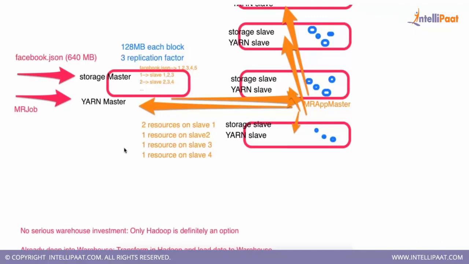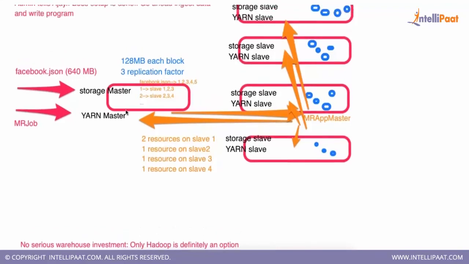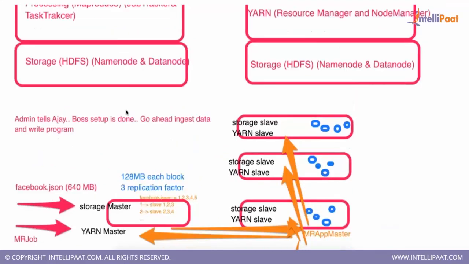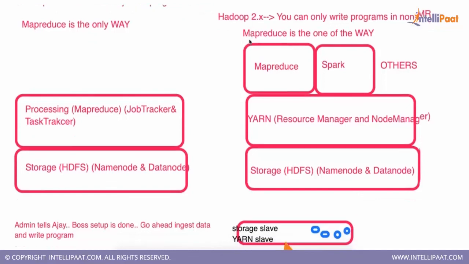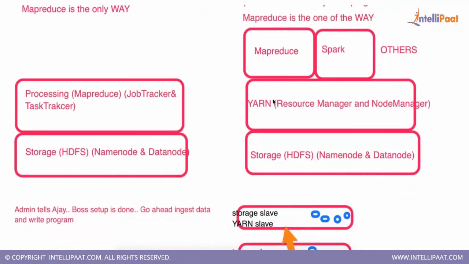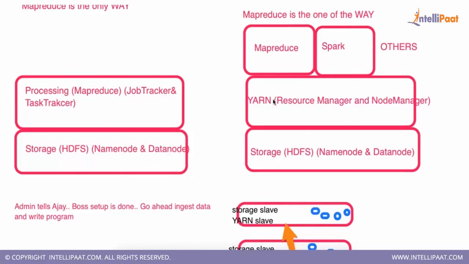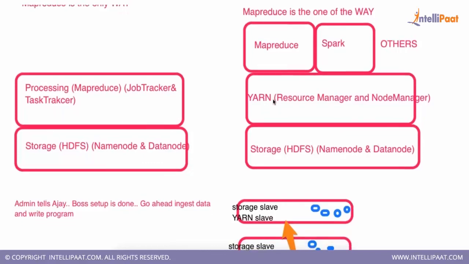So let's take a simple example. Before I move to this explanation, let's reiterate one part. Guys, before I re-explain this, make sure you have this in your mind, like at 2 o'clock at night, even while you're asleep. In 1.x, MapReduce is the only way, and in 2.x, MapReduce is one of the ways. That means Yarn is a guy who says, listen, I don't understand processing. I will only give you resources. Whoever wants resources, you are welcome. Please come and ask me. I'll give you resources. That is the first thing that has to be clear.